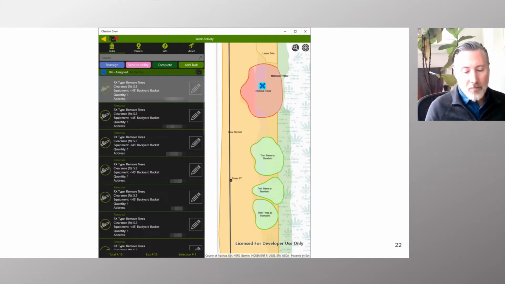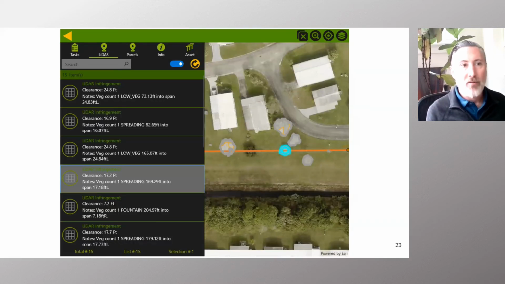We've also seen utility companies want to take this very granular data with tree crown polygons and then aggregate them to a span so that they can mark a span complete, saying all of the trees that were identified or brushes identified in that span are in bulk marked as done. And this is just another view of what it looks like with the very high quality orthophotography that can come.